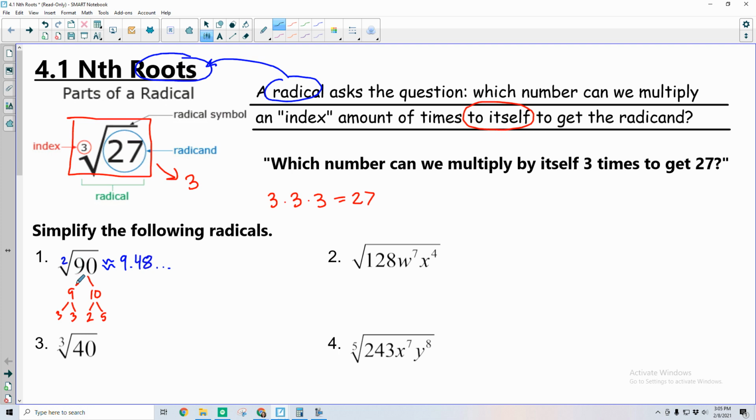Now, the really cool part about this factor tree is that you know you're done when you have prime numbers at the ends of your branches, okay? 3 is a prime number, and 2 and 5 are prime numbers. So check this out. If I do 3 times 3 times 2 times 5, what does that make? 90. So I rewrote 90, this is still 90, into its prime factors. These are the numbers that multiply to make 90, therefore they're factors, because factors are just numbers that multiply to make another number.